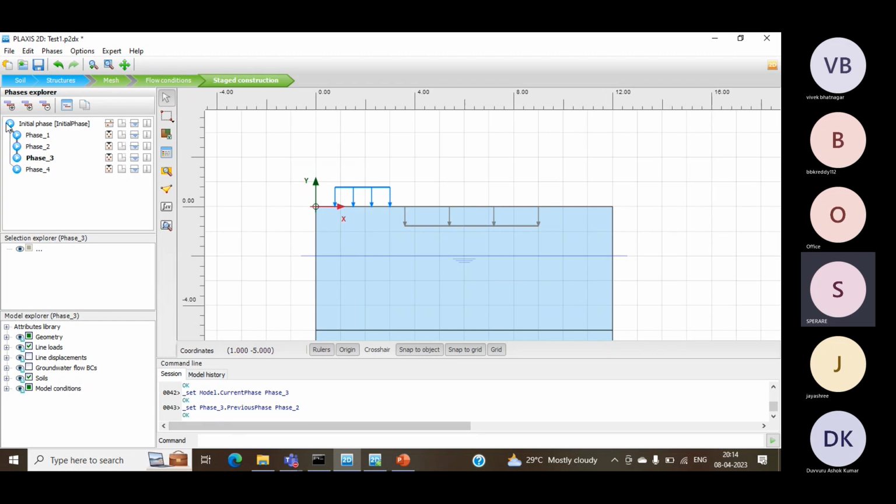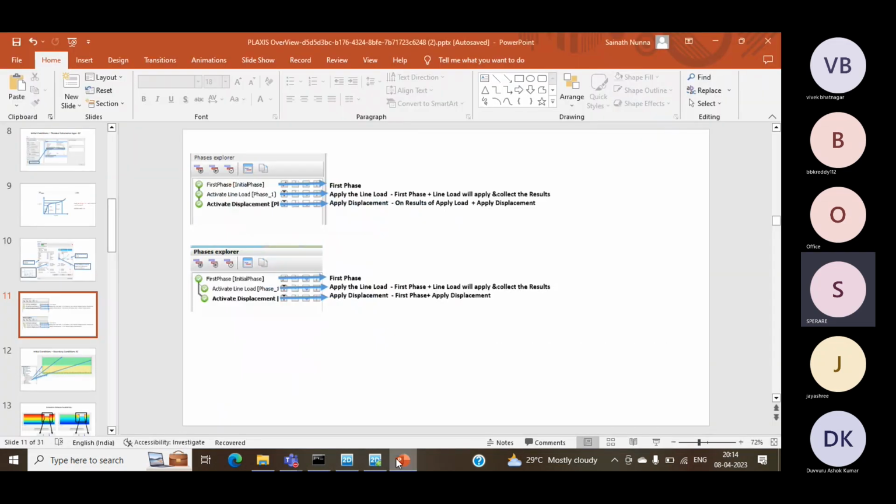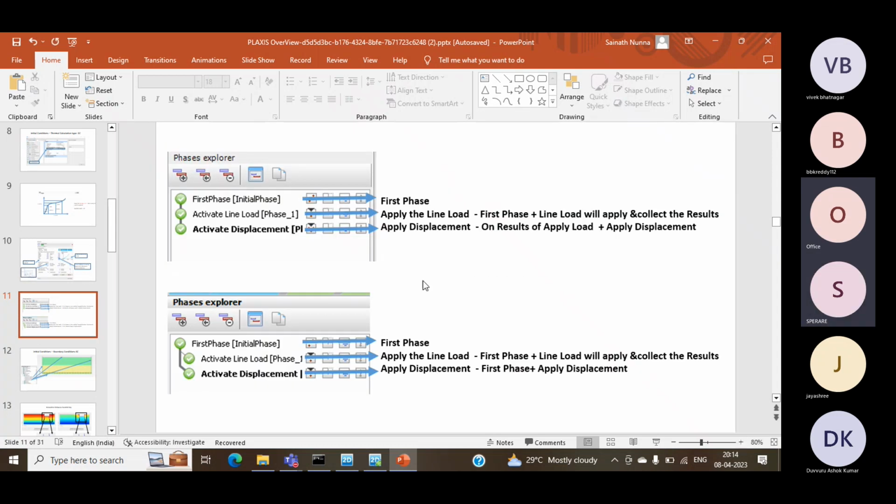Did you understand the links between these two, how it is indicating? Any questions on that? The previous stage becomes the basis for the next stage.